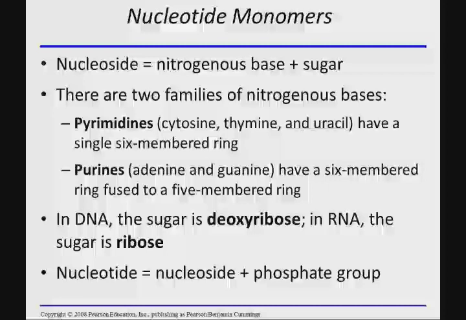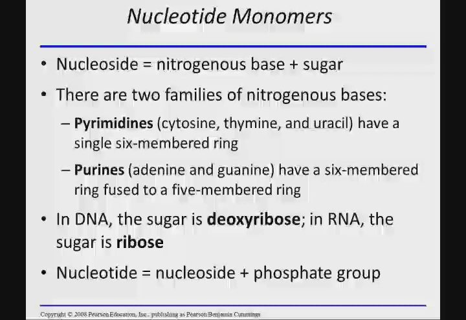So there are 2 types of nitrogenous bases. We have pyrimidines and purines. So pyrimidines are going to be cytosine and thymine, which we find in DNA, and then uracil, which replaces thymine in RNA. And they have a 6-membered ring. The purines are adenine and guanine, have a 6-membered ring with a 5-member ring attached. So it's going to be a bigger nitrogenous base, shorter word. And that's how I differentiate between the two.